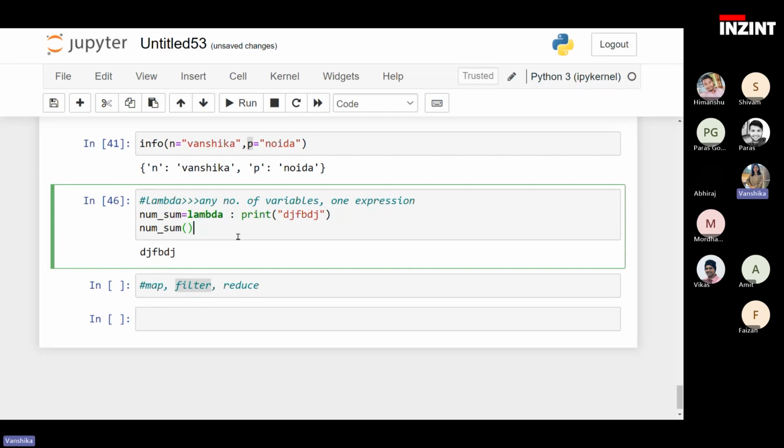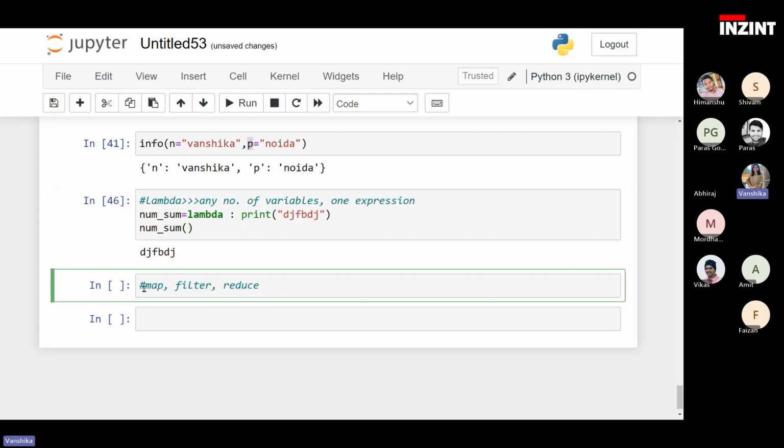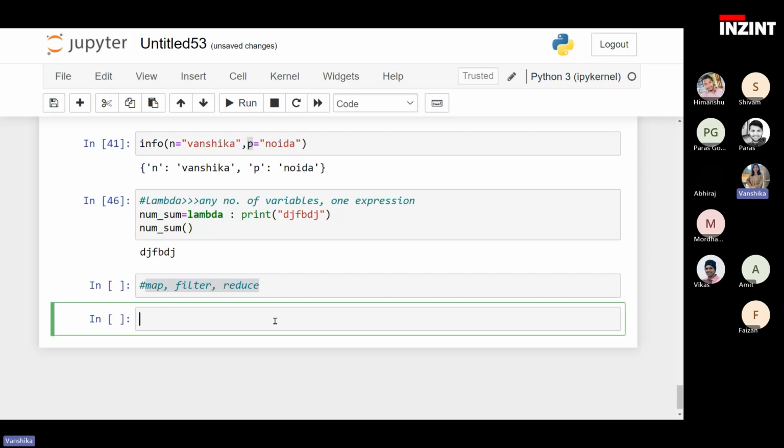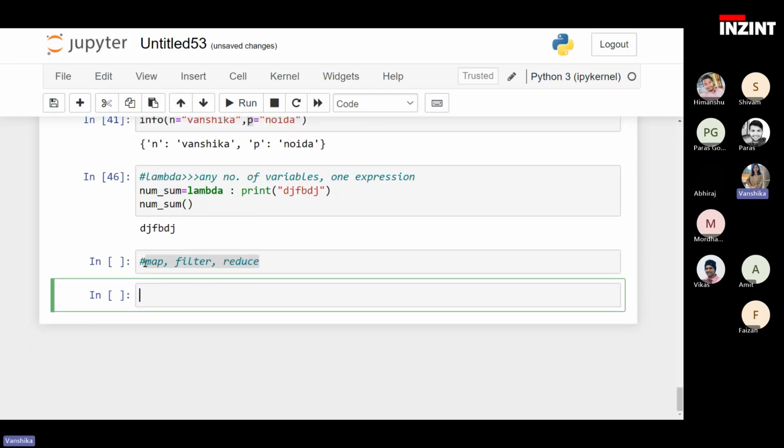This is going to be homework. And reduce is present inside a library that is called functools, if I'm correct. Please check it, I'm not sure. I guess it is functools, but confirm it. So you are going to see how to apply the reduce function, and this is going to be a homework for everyone.